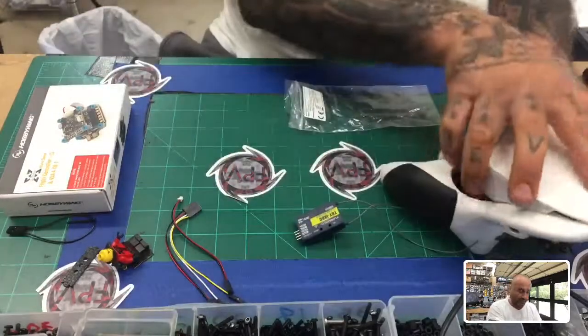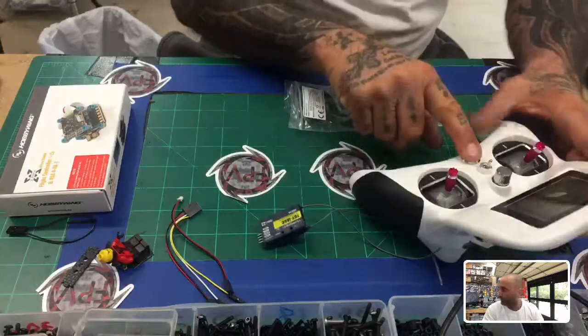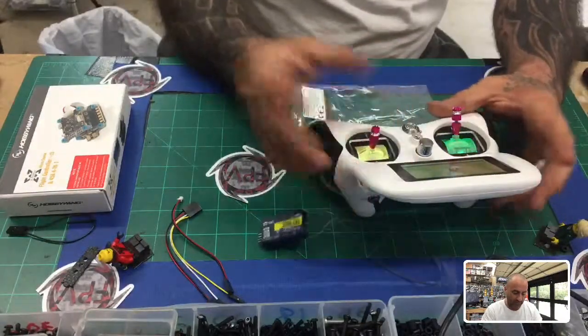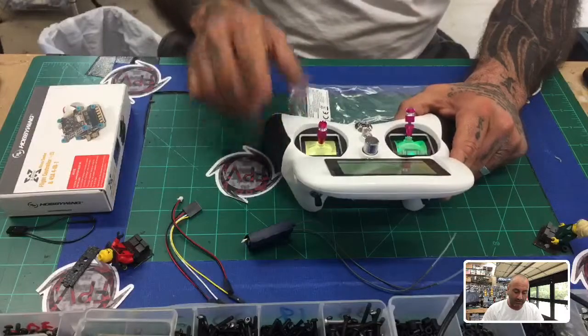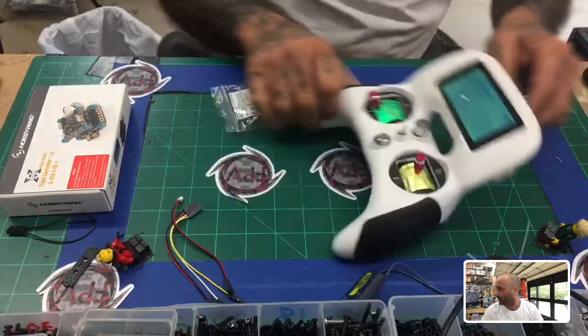But I'm not going to put this in a frame, obviously, so I'm just going to leave everything like it is. Let's make sure we have power here first on the controller, and we do, and it's telling us that we've got to lower everything down, so there you go. And it's ready to go here, and I'll show you guys more of this from the different camera angle above me. But for right now, we just want to get this done, show you guys that it's up and running.